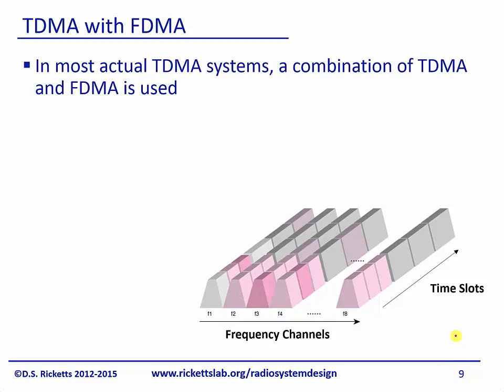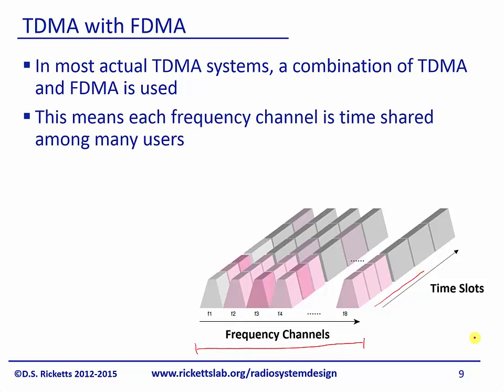And on the bottom here's a nice diagram that shows how we do that. We basically can split our total channel bandwidth up into a set of frequency channels, and then we just do time division multiplexing as we move along in time. This means that each frequency channel is shared between multiple users, and there are multiple frequency channels being used at the same time. So as you can see pointed out here, users are each one of these little blocks.